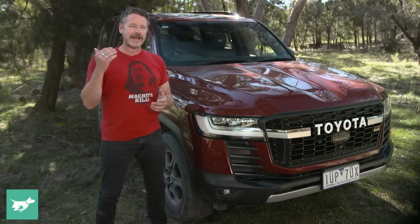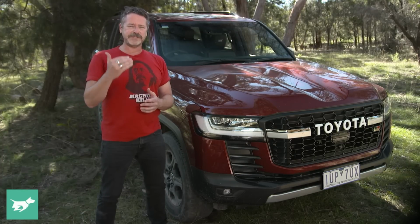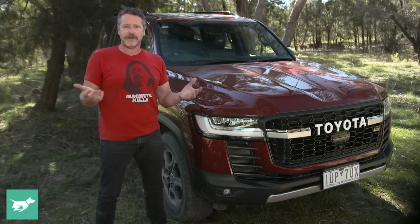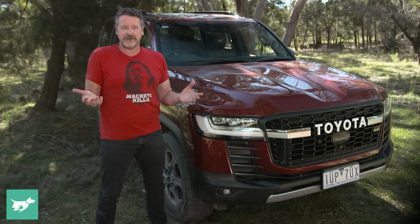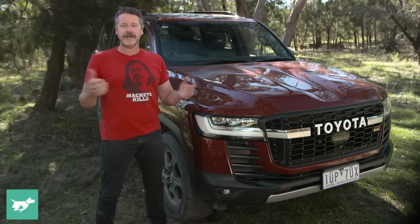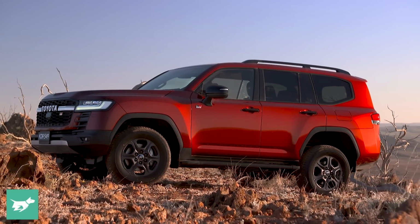There's really only a couple of things: those few active safety, sort of overprotective aspects of the car, a couple of elements of the switchgear, and maybe the middle seat not being as good as in a normal monocoque SUV. Like, other than that, it's still fine. It's just that if you want one right now, and honestly, who doesn't?